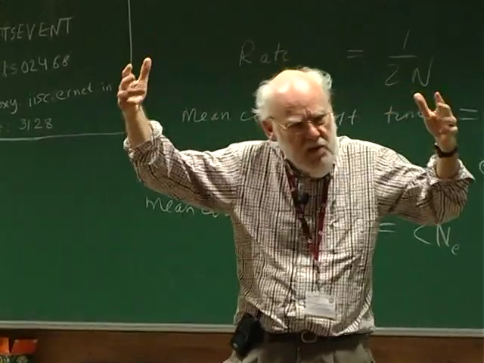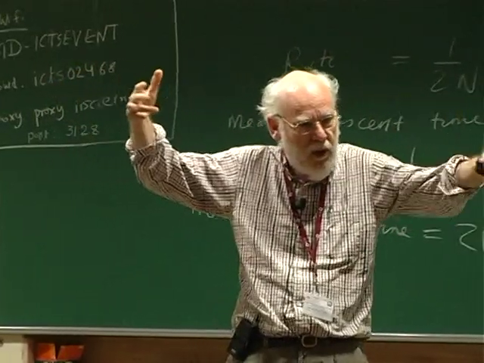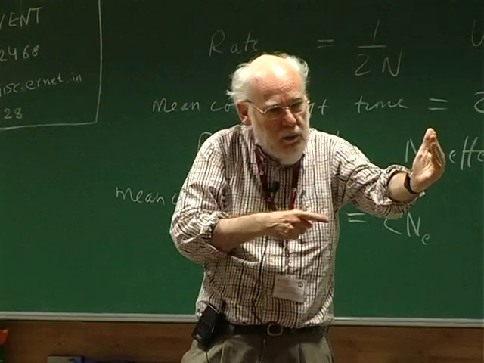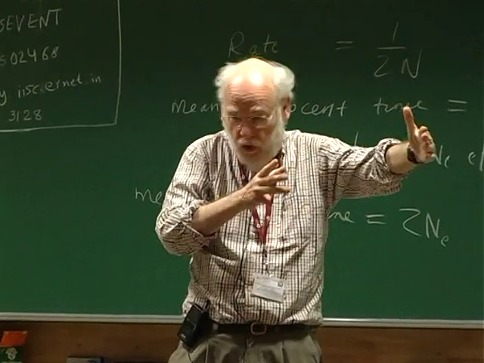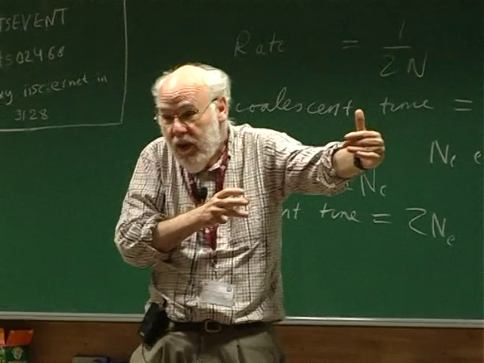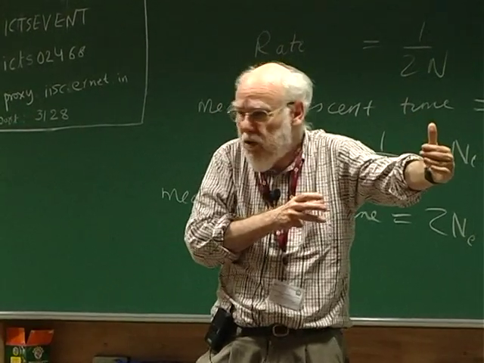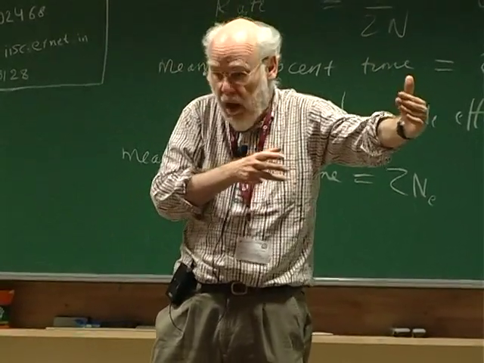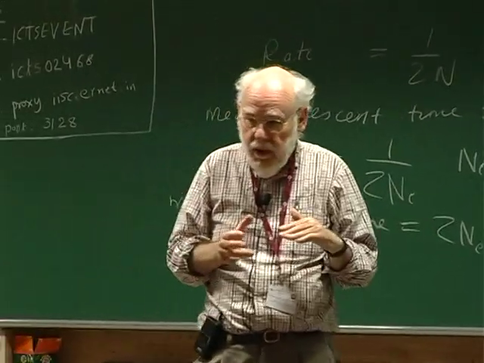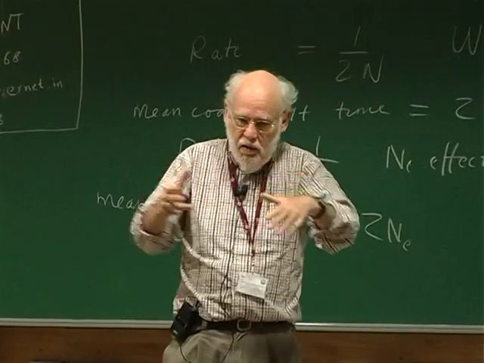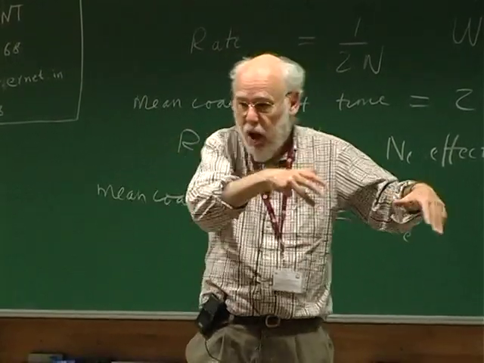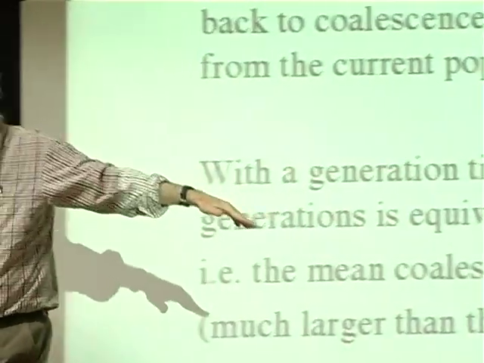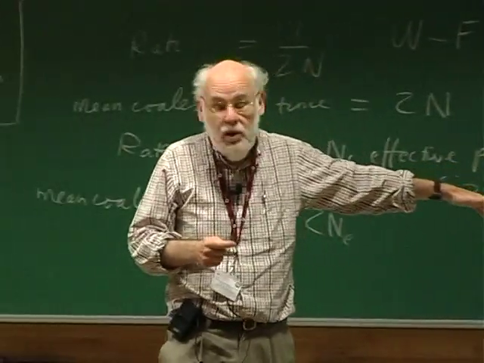Neanderthal man, there's been a big fuss recently about Neanderthal man, who's this sort of sister branch of the human lineage. They died out about 30,000 years ago. I think the split between Homo sapiens and Homo neanderthalensis was about 600,000 years. It's not that well established. Then the split back, the predecessor was probably something like Homo erectus. So this mean coalescence time goes back to Homo erectus, the predecessor of modern humans.